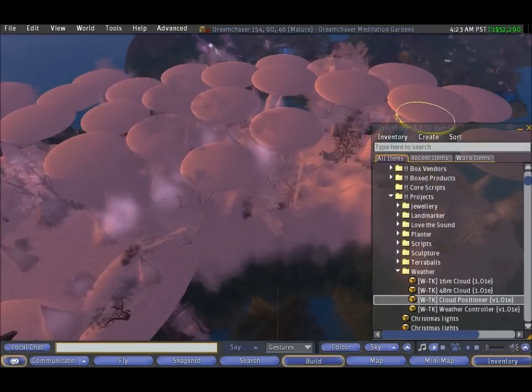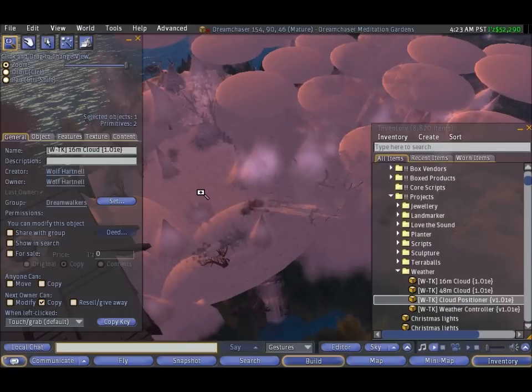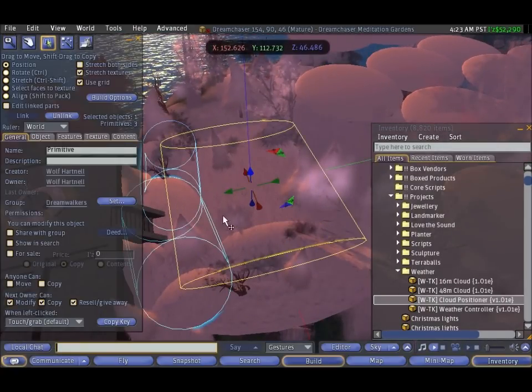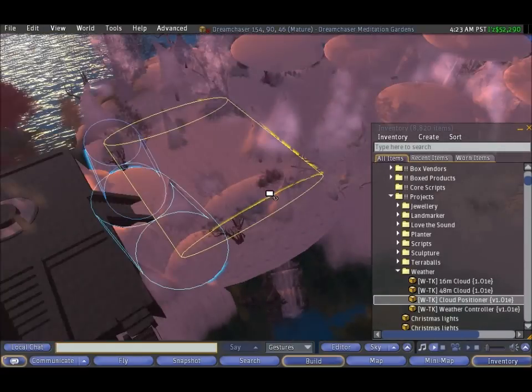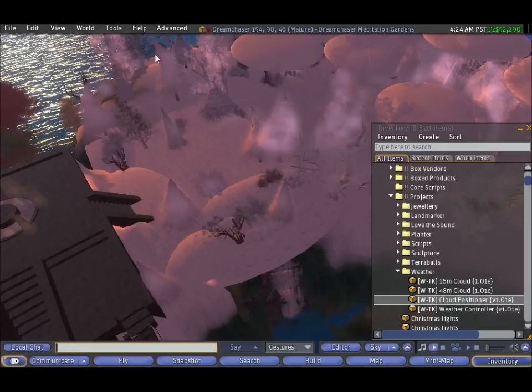Occasionally you'll get one that will drop because it's on the side of a cliff or something, so it finds the land point underneath it. I haven't put any over here because this is actually made of prims. It's artificial land because there's a tunnel underneath it. Whereas it will sense the ground level, so it will ignore any artificial land that you've got, and it'll drop it right down inside it, so it's not ideal for that.